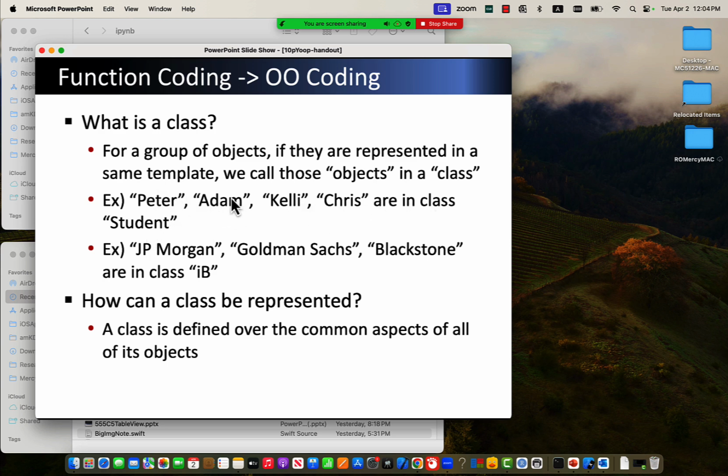Then they are objects of the student class. A class is defined over the common aspects of all of its objects. Looking at these students, we can define a class, and all the features used in this class definition are common for all of those guys.